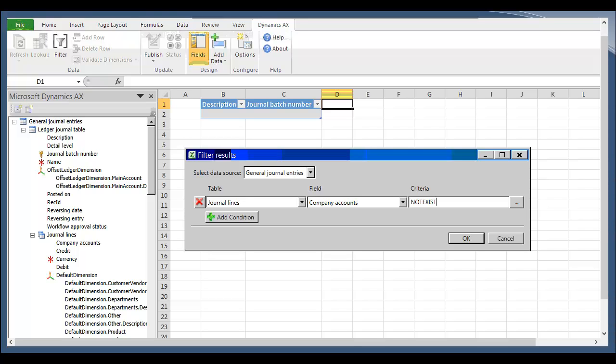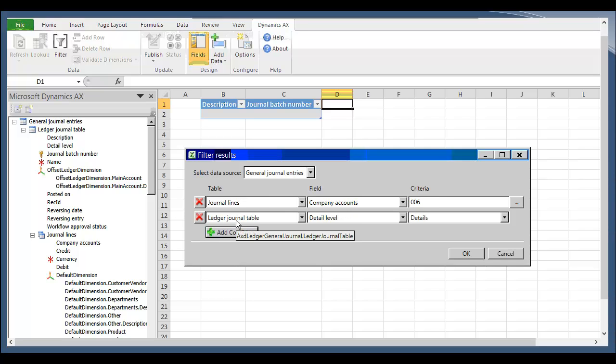Having this criteria here of "not exist" just means it's not going to populate the Excel add-in with data you don't want to see there, or you may specifically want it to just pull down data for company 006 after you do your upload. There's a lot of different things you can do here. You can add multiple conditions, but it's just a useful trick to know that a lot of people overlook when you're doing a lot of journal uploads. That way you keep Excel clean while you're doing the uploads.